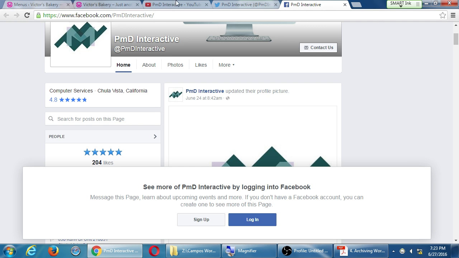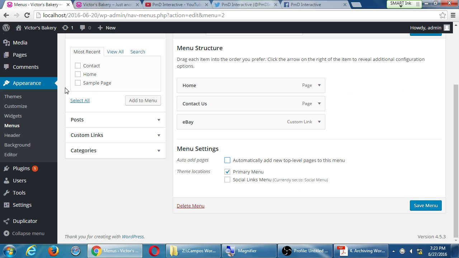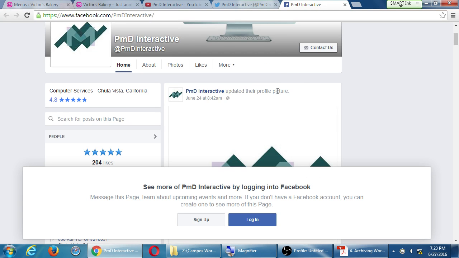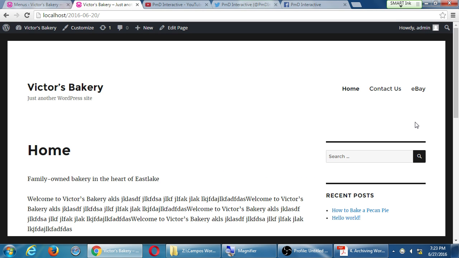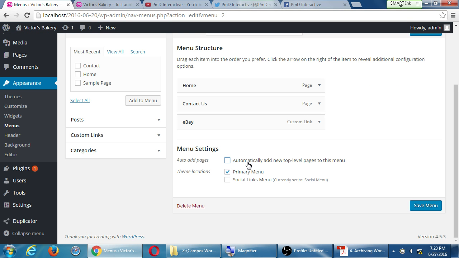They go to a page that I created in WordPress. And the only way to get to the landing page is from the link on Facebook. Therefore, I don't add the landing page to the menu. If I add it to the menu, anyone can get to the landing page. It's not special anymore. It's not VIP anymore. So if I've activated automatically add new top level, it will add all your secret landing pages right to the menu. They won't be secret. So that, I don't think, is useful at all once you do advanced things.